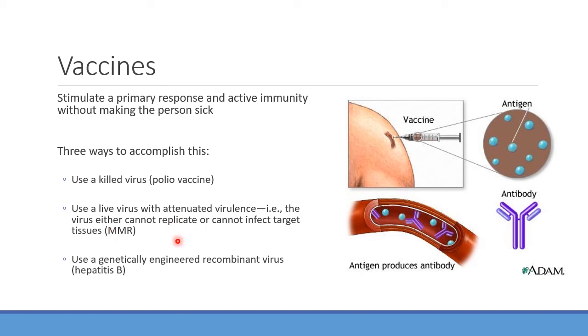But the other thing we could be doing is using a genetically engineered version of a virus. For instance, we can make a recombinant version that still has all of the antigens that our body needs to produce an immunity. However, it is missing key components that would actually cause disease in and of itself, right? For instance, with hepatitis B, maybe it's missing the components necessary for it to infect the patient and continue replicating. It does not cause hepatitis in those cases, right?